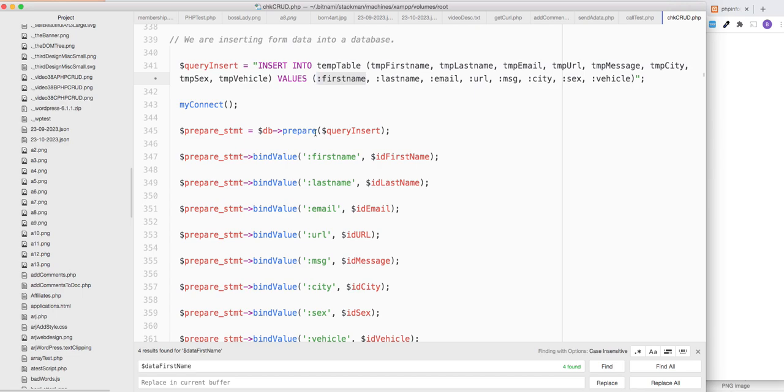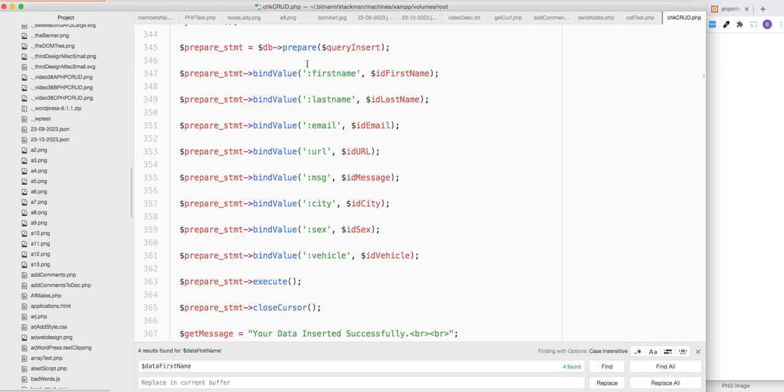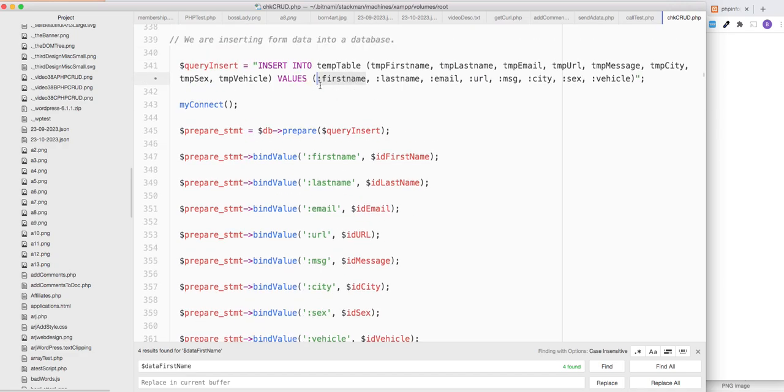It doesn't know anything. The prepare statement takes your SQL insert statement, right? Then within there, because remember I told you this uses this method, it puts it into this variable, and now this variable has that method inside called bindValue. And remember this, it says first name and last name. There it goes, first name, and make sure you put this in quotes, by the way. This doesn't mean anything. It's just a string. It looks at this string, and then it'll do it. Then over here, this is the actual variable. Remember I showed you before from up there, and you put it in there.